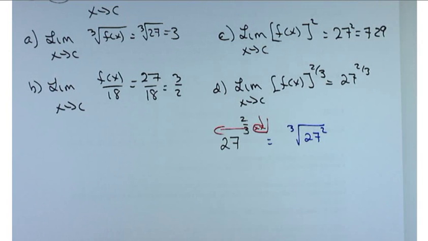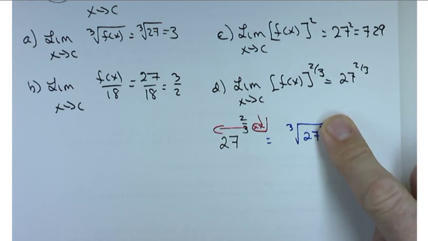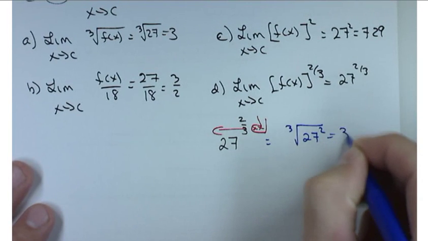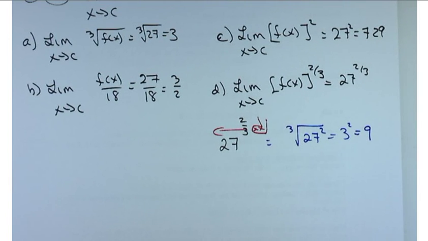Now, how does that help us? It helps us because the smart way to do this would be to do the cube root part first. It's going to make this a smaller number. What's the cube root of 27? 3. But then I haven't used the squared. So 3 squared is 9. Done. You can get that off your calculator, but sometimes when people enter that into their calculator, they make mistakes. So it's nice to be able to calculate it exactly, especially when it's rigged to work out pretty nice as it was. Are we looking okay with those first two? All right.